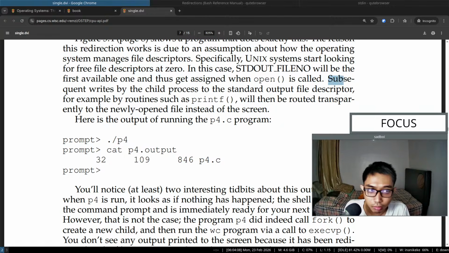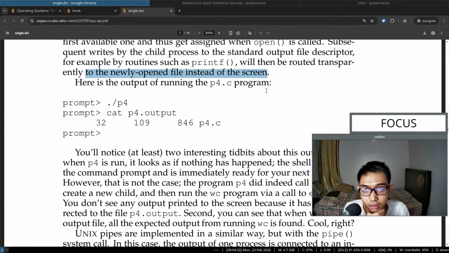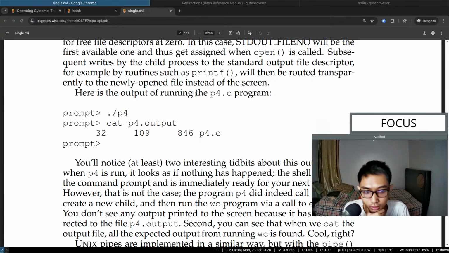Yeah, for now I'm still not sure. Subsequently, writes by the child process to the standard output file descriptor, for example by routines such as printf, will then be routed transparently to the newly opened file instead of the screen. The output of running the p4.c program.